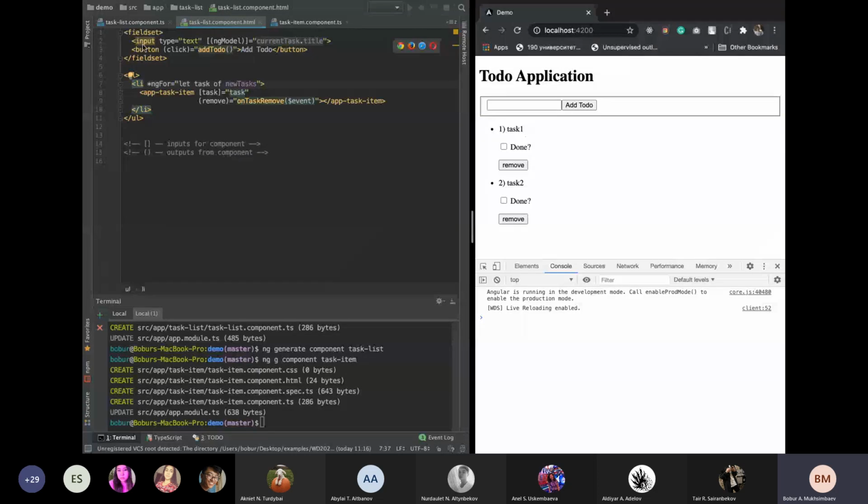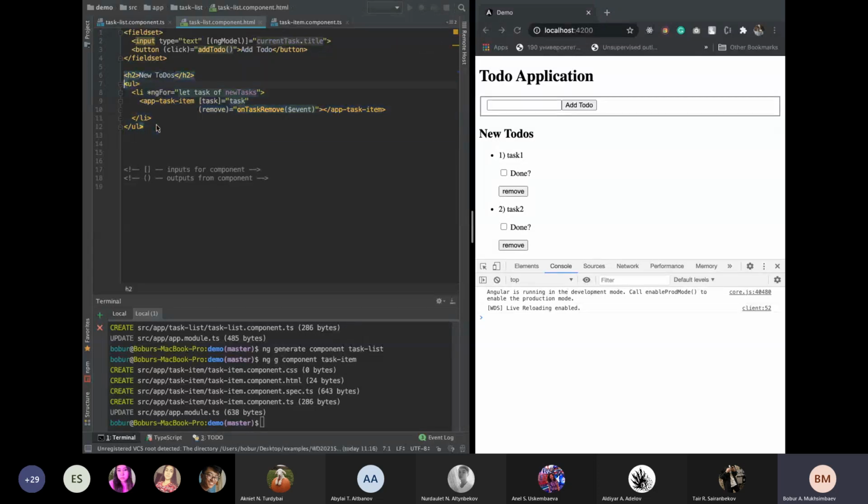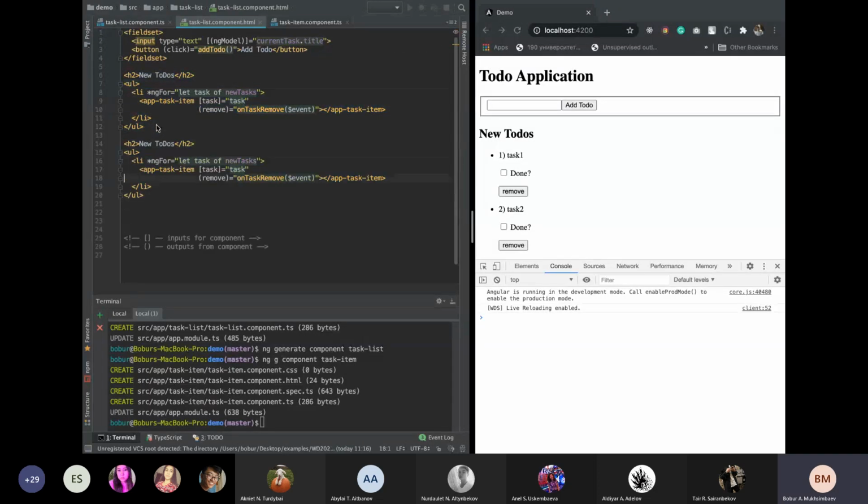So let's open the tasks list. So here I have the lists over here. So let's add here an H2, new to-dos. New to-dos here. And after that, let's copy the same thing here and put the done to-dos.